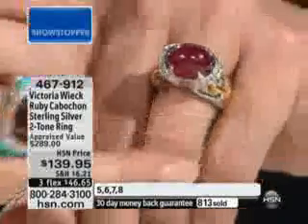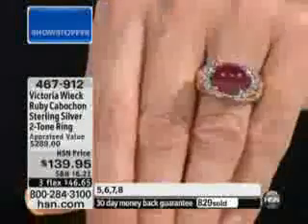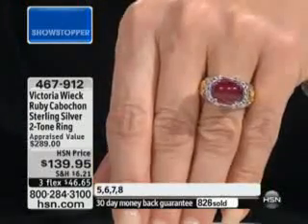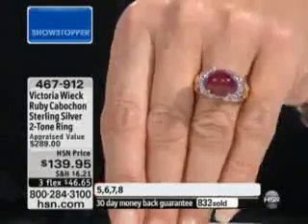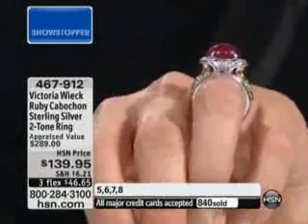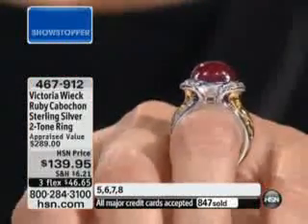This is why topaz is all the way around it. When can you ever say to somebody, you own a natural ruby? It's huge, too. If you went to Europe with this, they're going to really think you're royalty. Look how interesting this is — if you go to Japan, they're going to think you're royalty. From the top down you go, oh, that's a great ring. But watch what happens — it's when you turn it that you realize there's so much dimension. You asked me why I love cabochons — that view you can never get in a faceted stone.